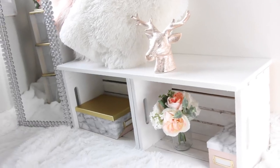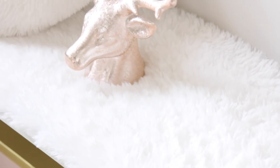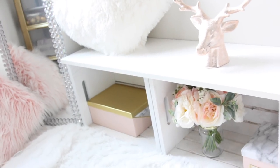That's it for the bench tutorial. I do want to talk a little bit about the items that you see especially in the beginning footage, because I get lots of questions on the props I use. The really fluffy, nice soft white pillows — I got them in a two-pack, two for $16.99 at Marshalls. These pretty storage boxes I got at Hobby Lobby; they're 50% off right now, so the smaller one was originally $3, I got it for $1.50, and the bigger box was originally $6, I got it for $3. The white throws I got at Five Below for $5; I also have some from Marshalls for $12.99 and $16.99. The mason jar was from Dollar Tree, and the flowers were from Michaels — originally $10, but I got them for $4 with a 60% off coupon. Finally, the reindeer head that I keep getting questions about — it's from Michaels, but it's from their Christmas collection, so it may only be available as a clearance item.